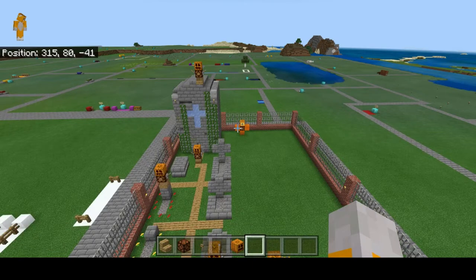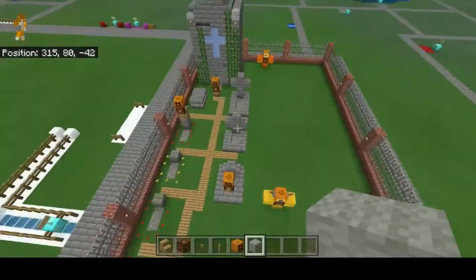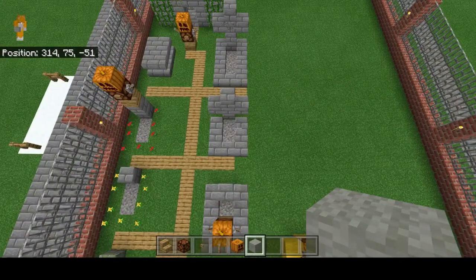Next, what should we do? Should we do the terrain? Yes, let's do the terrain next. But first I want to mark out where the igloo, the UFO goes. Let's just see.